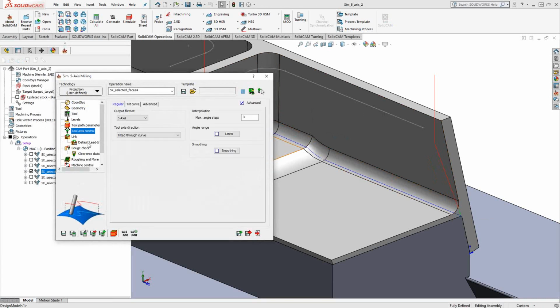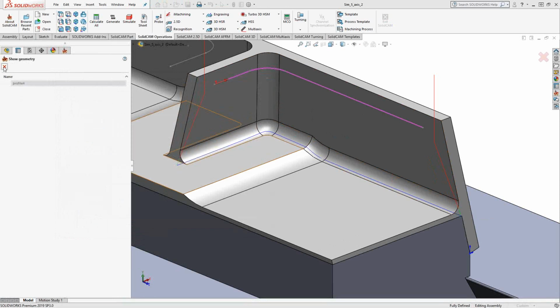In the tool axis control section, it's literally just tilt through the curve. And then in this submenu, it just says what angle from the curve, in this case, is just 0 degrees, 0 tilted to the Z axis. So we still want to know what angle we want to pass through, what angle we want to take as we pass through that curve. And the curve itself is just that chain on the top there.